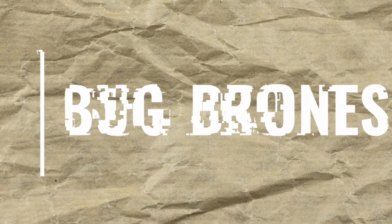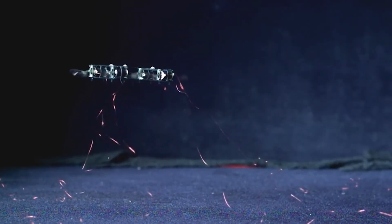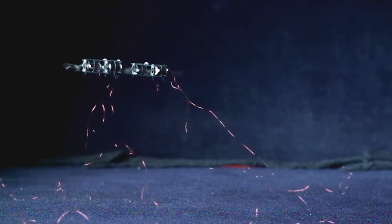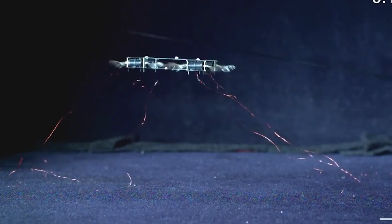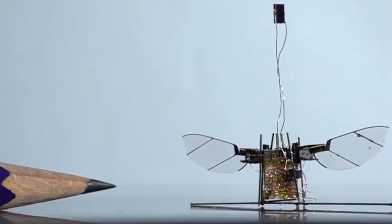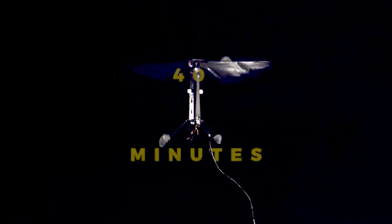Number 6. Bug Drones. Bug drones are manufactured by BAE Systems and UAV Tech. These really are small monitoring drones that are next on our list. It comprises one of the most advanced military robots of the coming years, weighing only 196 grams. The amazing thing is that these unmanned aerial vehicles, UAVs, are about the size of a mobile phone. It has a decreased image profile and is undetectable. These military robots have transmitters with a range of 2 kilometers and a battery capacity of up to 40 minutes.